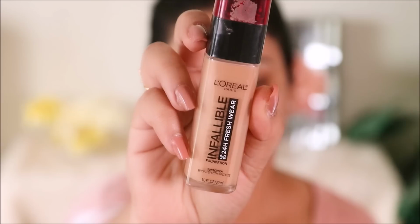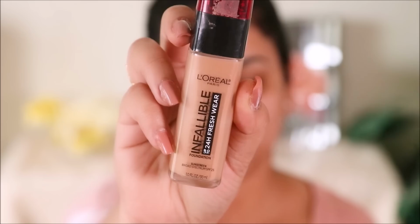And for that reason, I'm not going to be color correcting and I'm going to be choosing a foundation that's very light but at the same time long lasting. So I'll be using the L'Oreal Fresh Wear in 475, which is sun beige. It has all the qualities that I just explained, and I'm going to be applying it with a damp beauty sponge.